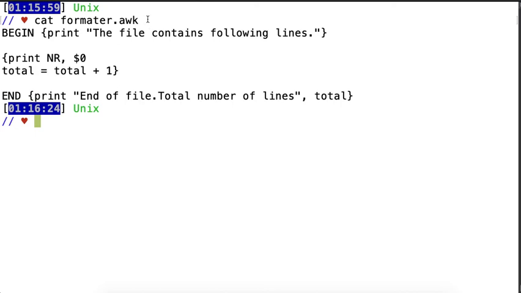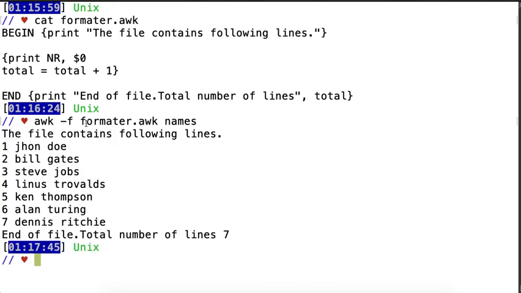So once we have this file, we can use it on different files. We don't have to type this whole awk command again and again. Let us see how. Awk, I use -f, and then I will give the formatter file name and then the actual file name where we want to do this operation.